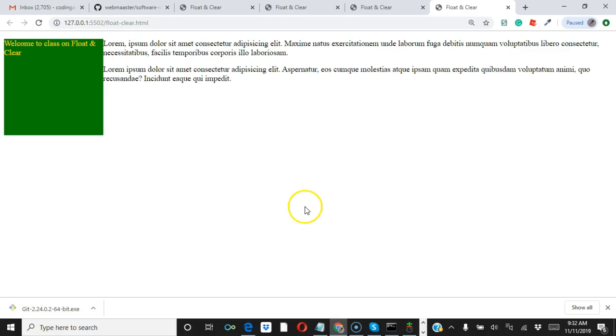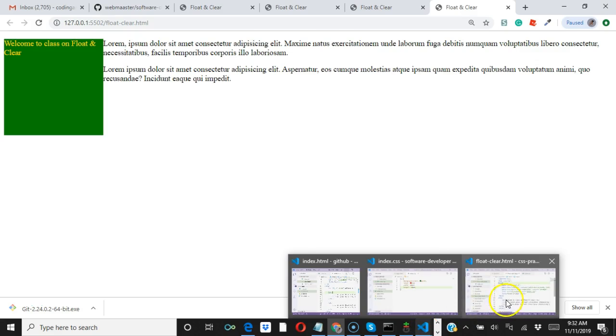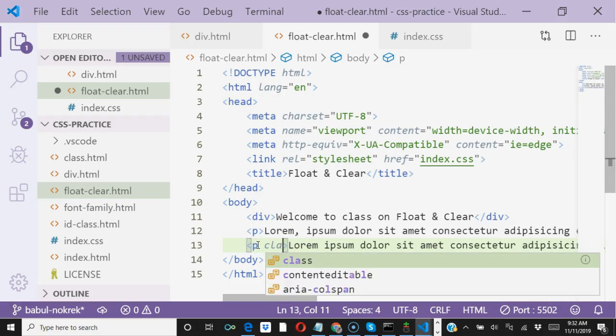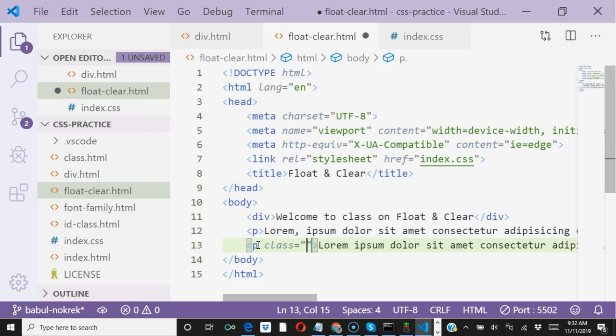Now let's do clear to take this to right here. So how we can do it, we can say set class and say clear.